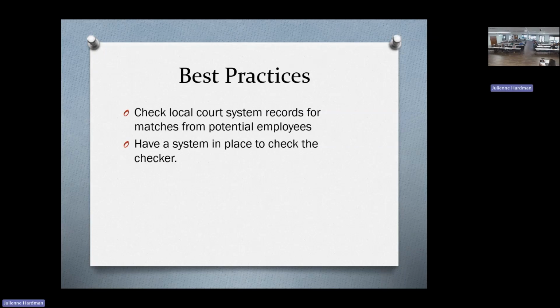So, places to look. Sometimes you'll see things on BCI where, say, somebody was convicted of something in Butler County. Butler County has a court system. You can look up and see when they've been discharged. Every municipality has some type of system. Most are electronic. I don't think I've run across one that's not. I live in Henry County, and it's electronic. Fulton County is electronic. I haven't come across one that hasn't.